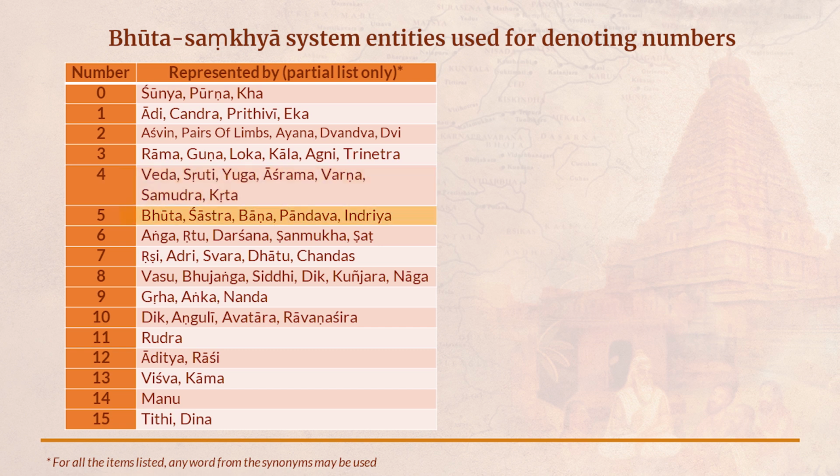Panchabhutas as I was telling you. So that is why you have 5 in Bhutas. Bana, Pandava. Pandava can be used for a number 5. We all know that. So like that it goes on. If you take a number 11, there are 11 Rudras actually. That's why the word Rudra can be used for 11. There are 12 Rashis and 12 Adityas. 12 suns are there. So that's why it is called 12 and so on. So like that one can go on. That's what you see in this particular example.